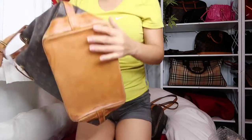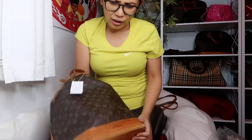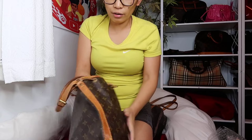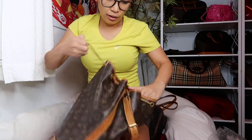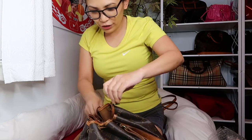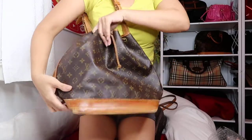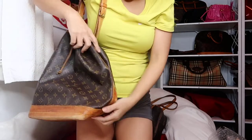And you can make it like that. I will condition this one, but the monogram, look at that. Oh my goodness. Yes, you might see that there will be watermark in there. But oh my goodness. Look at that. Holy moly. I got a lot of Louis Vuitton bags now. For cheap. Oh my goodness.